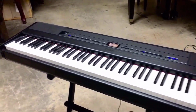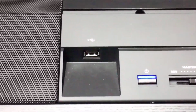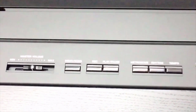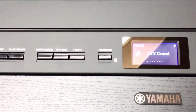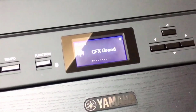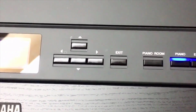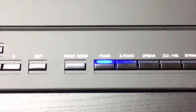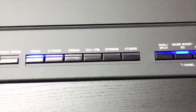Now, let's check out the front panel. As you can see right over here, you have the USB to device, the power button, the master volume, the demo and song, record, play and pause. You have the metronome, rhythm, which is basically the drums and the bass line, tempo, function, and right here is the beautiful LCD screen right underneath the Yamaha logo. Plus, right over here, you have your directions of which way you want to go: right, left, up and down. You have your exit button, piano room, which I will explain a little bit later. And also you have your categories. These are not just sounds, but these are also categories.